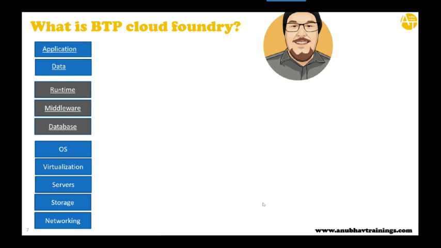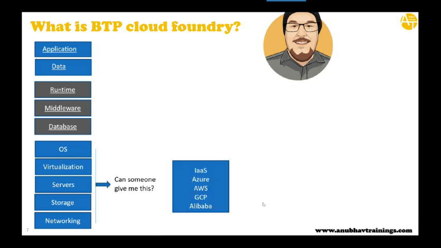We move towards the cloud. So the first thing we say is, can somebody provide me this? Is there any rental service I can take from someone who can give me an already ready layer, which gives me storage, server, virtualization, and operating system? Yeah, that is what we are looking for. And that's where we have companies like Amazon, Microsoft, Google. They provide something called infrastructure as a service. Infrastructure as a service is nothing but a ready to use computer. You can rent this computer on the internet, in a layman's way, if you understand.